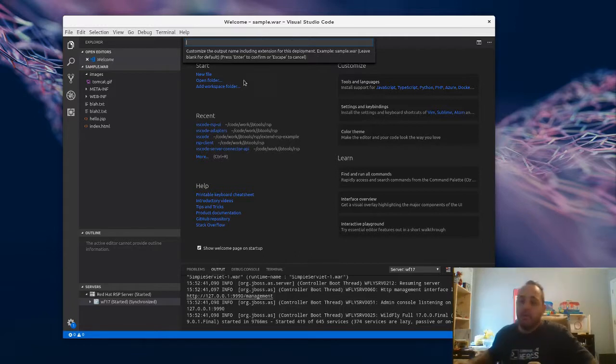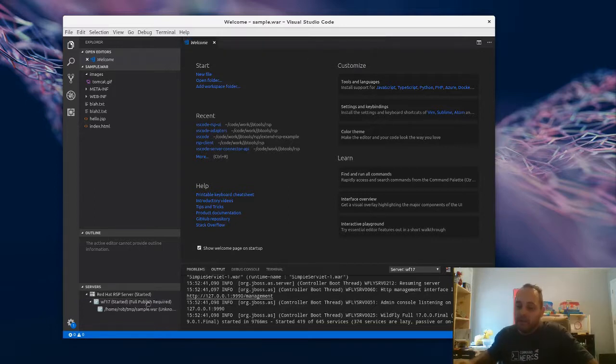This is important because if you've chosen a file that is a WAR file but maybe has a different extension, you might want to change that. If you've chosen a folder with no extension, maybe it's the output of a build command, maybe in a target folder, you might want to change the name of that folder when you deploy it. In this case, we're going to leave it the same, so we're just going to press enter.